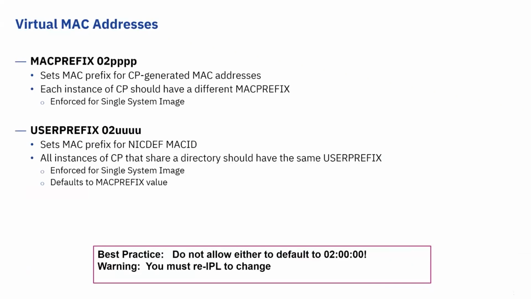That's the default. One thing, you have to re-IPL if you want to change it. Number two, that's an indication to me that you weren't reading. You didn't follow instructions, because you didn't come to my class, because I told you that you needed to set the values and you didn't. So it's how I detect the presence of a VM LPAR which might be incorrectly configured. Somebody configured it halfway and stopped. Because if they have one of these that says 020000, why don't they have more than one? So never let it default to that value.